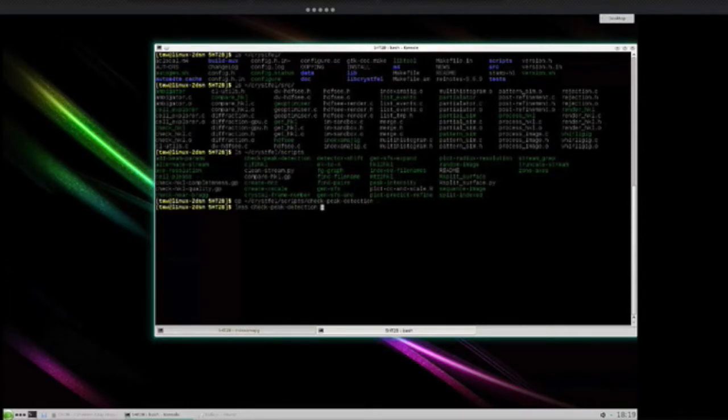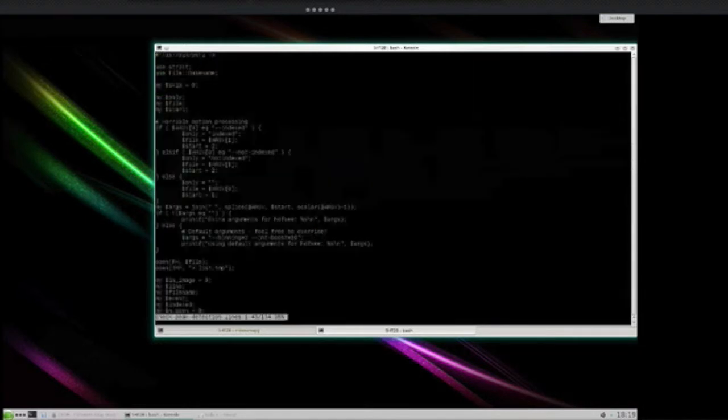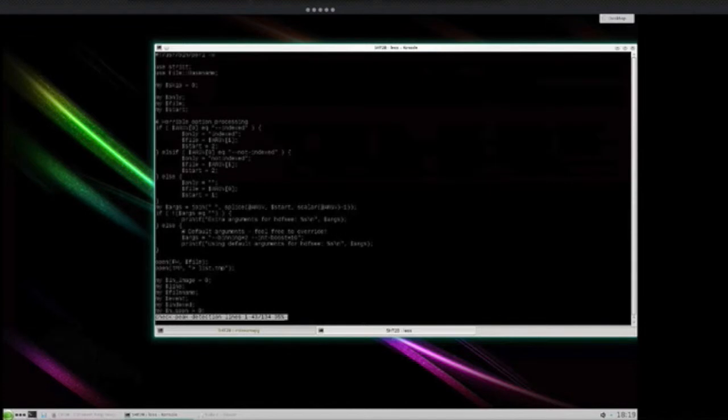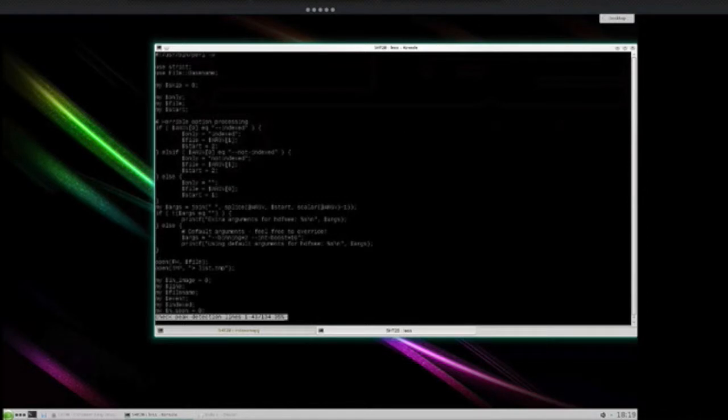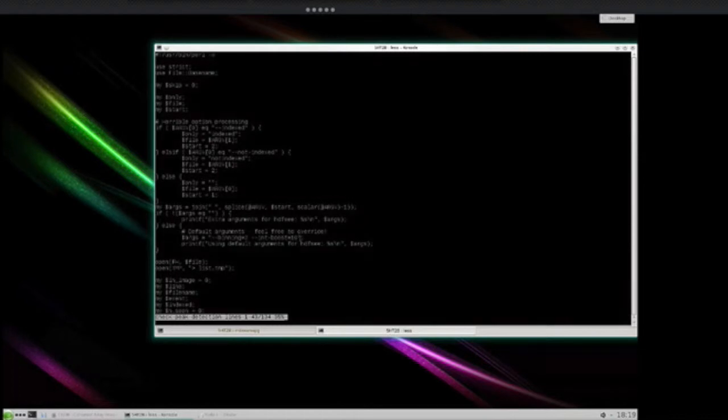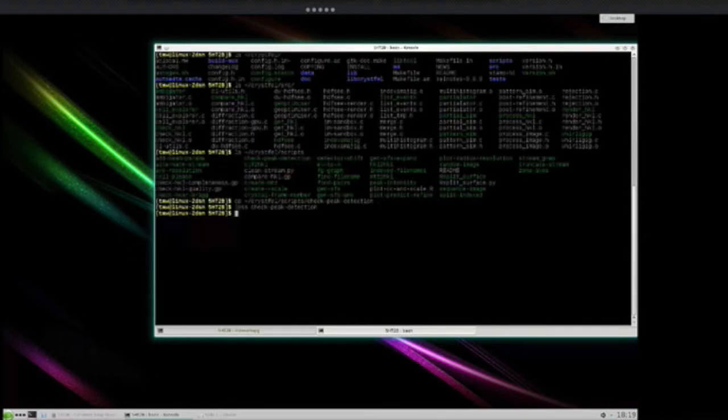Let's take a look inside that script. Again, it's just a text script, it's actually a Perl script in this case. There's a reason that these scripts are kept separate like this rather than being programs that are installed and that you can just run, and that's that you're supposed to edit them. For example, if you look here, there are some default parameters for hdfsee. Maybe these aren't what you want, so you can change them here, and you will only have to change them once. Then this version applies just to your working copy. For the time being, we don't want to change anything.